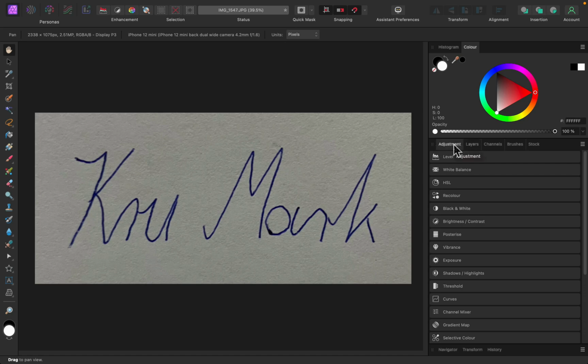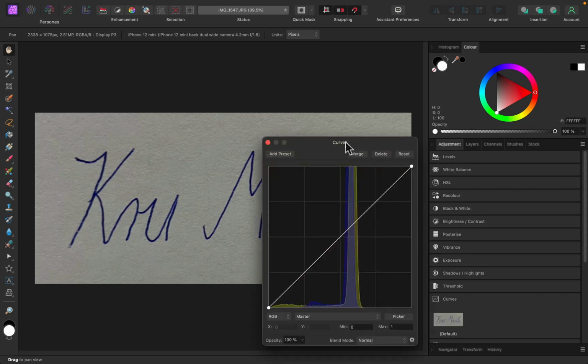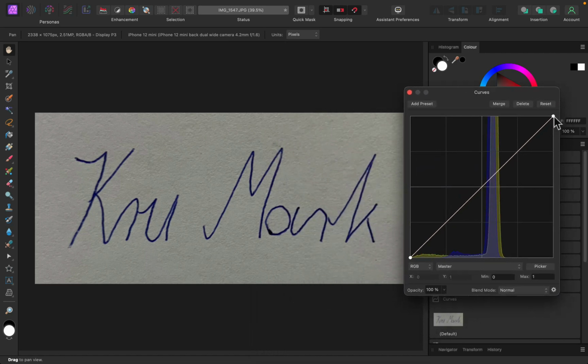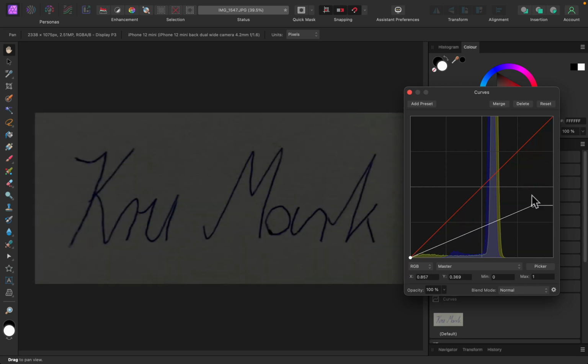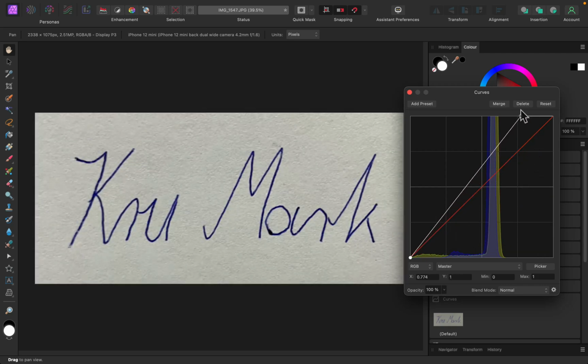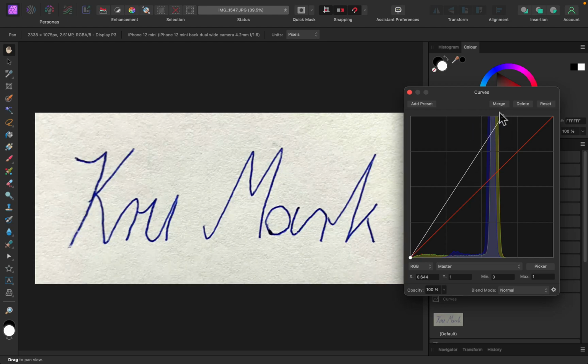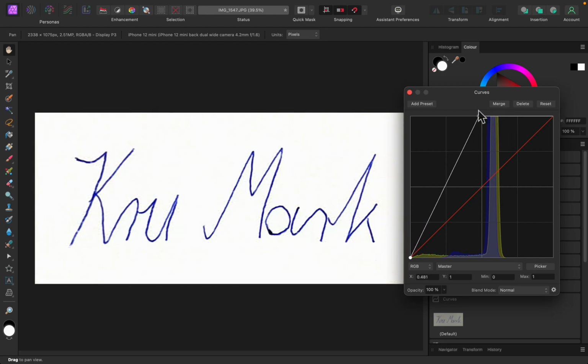Maybe I will use a curves adjustment to bump up the contrast between the backdrop and the signature itself. So let's open that. It should pop up this little histogram. It will be very similar in your case because we both have a dark signature and a kind of white background. So let's move the one on the right to the center like this, but not too far. We actually want to burn the backdrop.